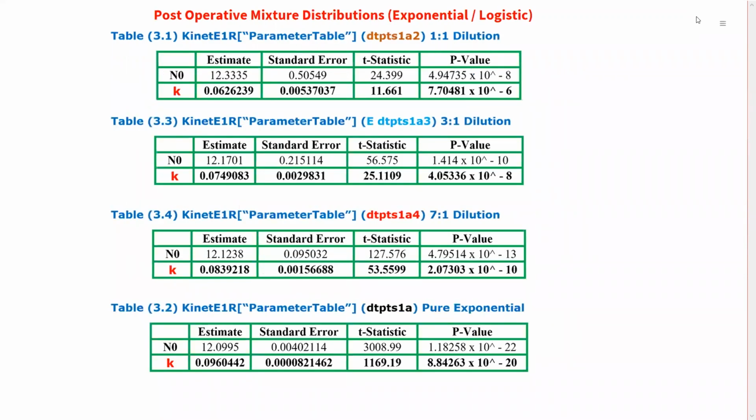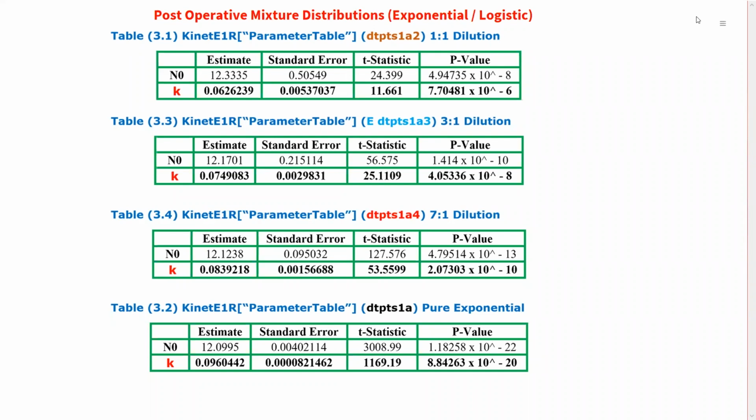Now, obviously, it's not going to be that simple. So what can happen? Well, if you have a patient who's lucky enough to have pure exponential depletion, I should do it that way for you. If he has pure exponential depletion, the p-value for the time coefficient could be as high as 10 to the minus 20.